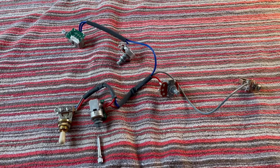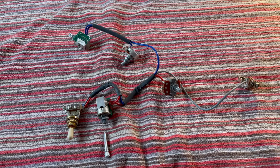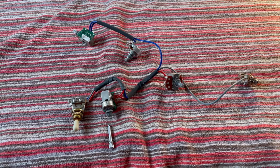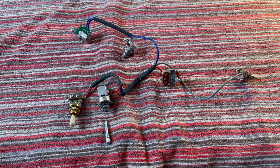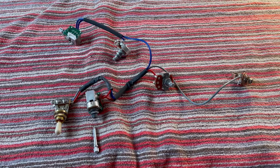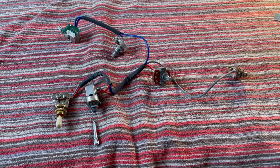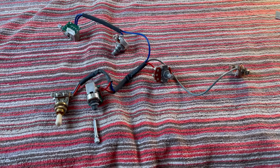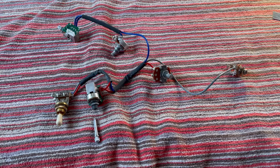And then just out of interest, what I'm doing with that one is I have purchased a sort of upgraded CTS and paper and oil capacitors and Switchcraft harness, which I'm going to use as a template, and then I've got an identical kit of parts which I'm going to use to make up an identical harness which will be put into my 335 copy. So I'm doing quite a lot of moving around of these, so hopefully by the end of this I will have it down to an absolute art how to get these in and out of Sheratons and 335s. This will be the first one, and it's going with standard Epiphone parts, which came out easily and I'm hoping will go back easily. And then when I do my own Sheraton, I'll be using the upgraded parts, and that might be a little bit more complicated because of the bigger and perhaps a little bit more bulky components, but we'll see.